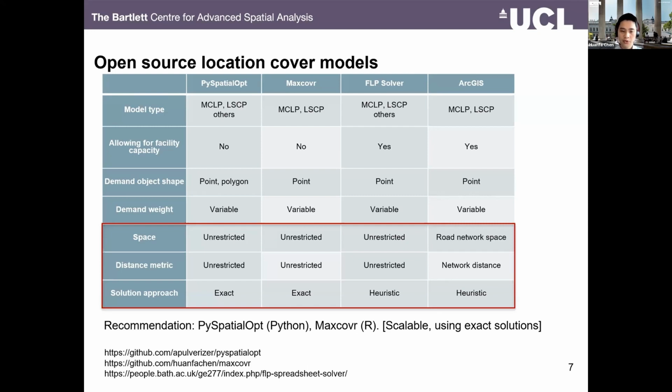This package is based on Excel and Visual Basic. There's no limitation or restriction in the space and distance metric, but it uses a heuristic of simulated annealing to solve these problems. So although you can solve the problems very quickly, there's no guarantee that the solutions will be optimal. And for comparison purposes, we compare these 3 packages against ArcGIS.